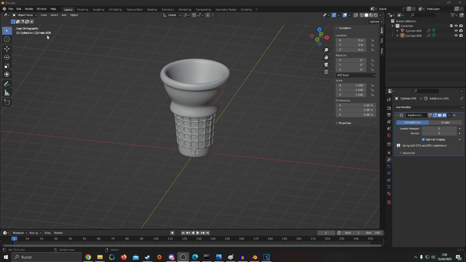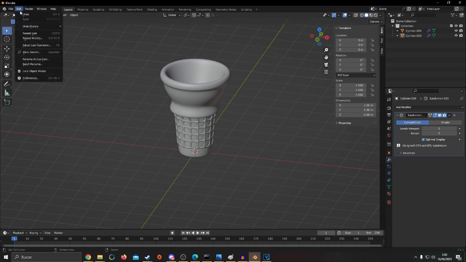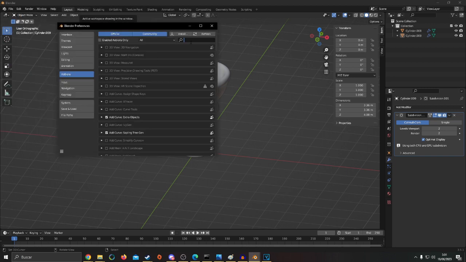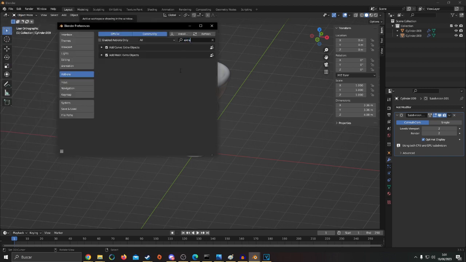But to be able to do that, we're gonna have to enable two very important add-ons that come by default with Blender, which, if we go into edit preferences, we can look for extra, and both of these add-ons we're going to require, which is extra objects for curves and extra objects for meshes. Both of these we're going to be using in this tutorial in a while, so you have to make sure that you enable both of them, and then you're ready to go.